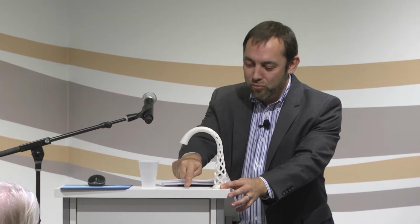All these technologies, if I print this faucet like this, imagine I was telling you about the layering, right? You go layer after layer after layer after layer. I arrive here, and I'm starting to print this solid. This doesn't exist yet. What supports that part? Well, nothing. It's just either liquid or powder underneath. So I need to build a wall that goes from here to here to support it. So you'll see on the video that you have these big plates that come from the base plate all the way to the top of the spout to support it during the construction. When you print in plastic, easy. Cut it out, break it, throw it away. Now we're printing in stainless steel, so it's a completely different story.